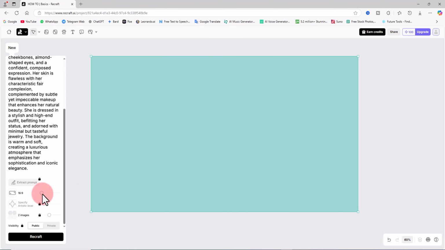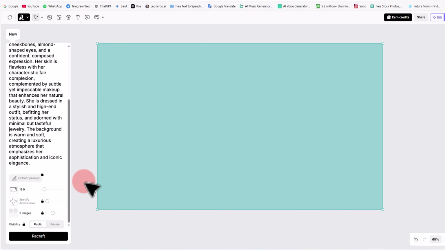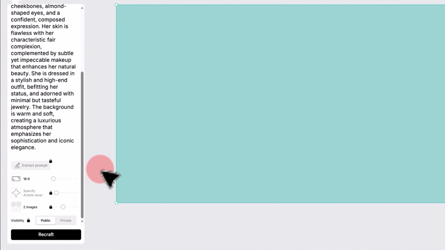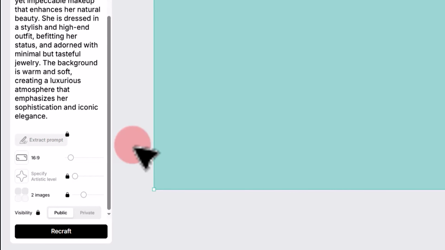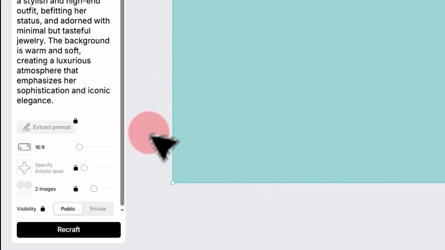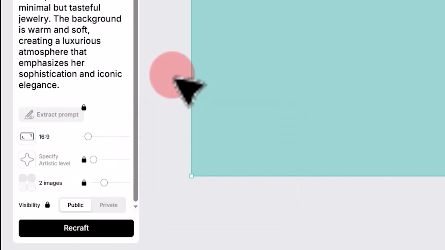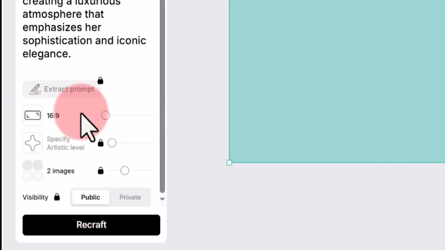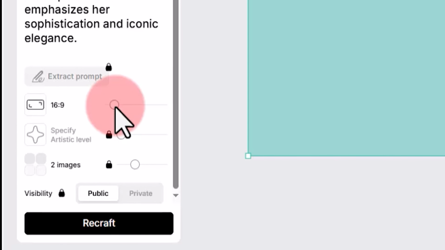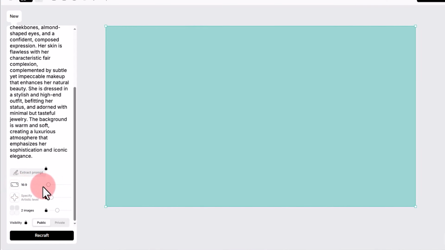Further down, there's an option to select the number of images generated per session. In the free plan, this is limited to 2 images, but as shown in the box, the number increases to 4 in the paid plan. Below that, there are private and public options. However, the private option for images is only available in the paid plan, while in the free plan, images are public and accessible to everyone.